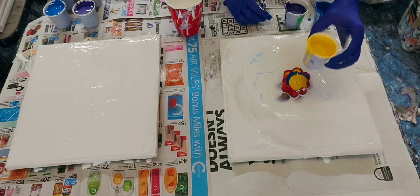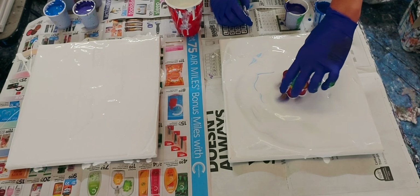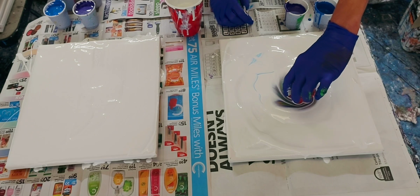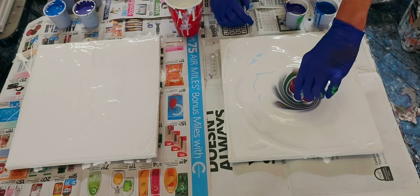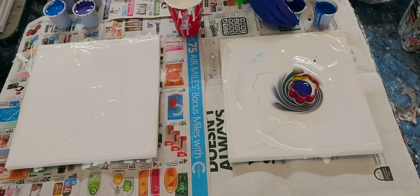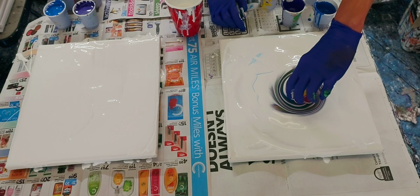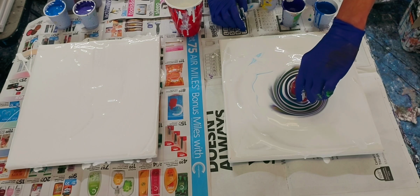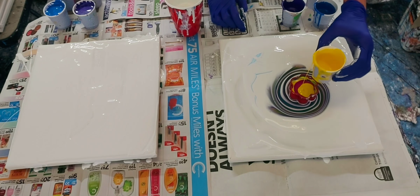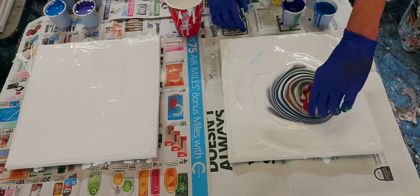Keep adding your paints. If your cup is like this, where it has some shape to it, you can be fancy and give a little twist each time. And you can also move around. You don't have to stay right in the middle.